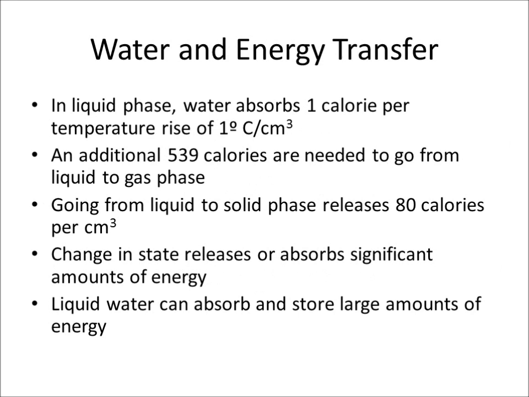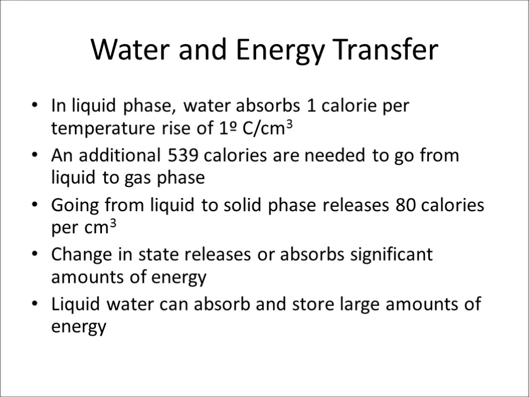Water is a great way to transfer energy of another sort, and this has to do with the global balance of energy. In the liquid phase, water absorbs about a calorie per temperature rise of 1 degree centigrade per cubic centimeter. The other thing that means, though, is that when we get to 100 degrees centigrade, we have to add an additional 539 calories to go from the liquid to the gas phase. Think of that as evaporation. And when we go from the liquid to the solid phase, we release 80 calories per cubic centimeter.